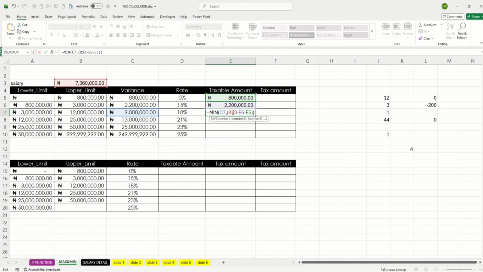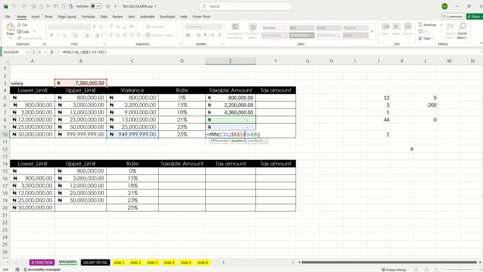Then the next I'm going to drag down. So yeah, it's going to give me something like this, but it's much easier for me. I can say E5 minus, then it selects everything, then we're good. For this point, I'm going to say E5 minus E6, then press enter, then we're good.